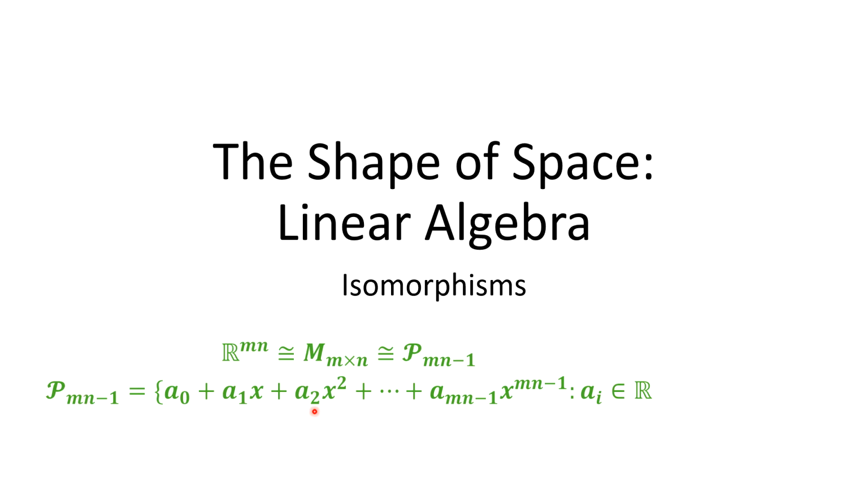of degree at most mn minus 1. I just wrote it out here because you may be curious why there's a minus 1 here. It's because you start with the constant, and then the coefficients go from a sub 0 all the way up to a sub mn minus 1. So the dimension is actually mn. In this lesson, we'll talk more formally about isomorphisms. We'll first define what it is, and then we'll prove a few theorems related to that.